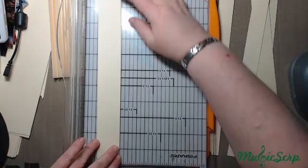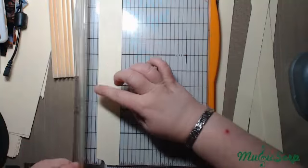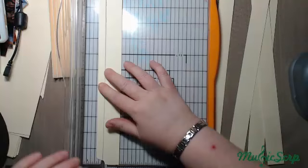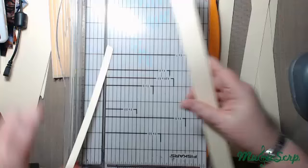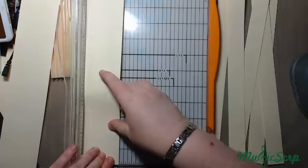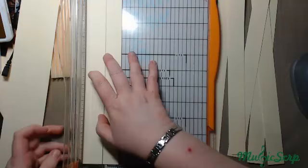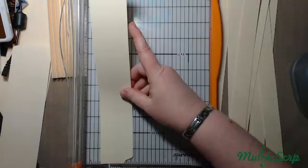Sit still. Jeez Louise. Yeah, it's the shorter side, so it won't cut 3. I usually turn it the other way when I have it shorter. That's why it was causing me so much trouble. This time I'll do it the other way. It's easier.